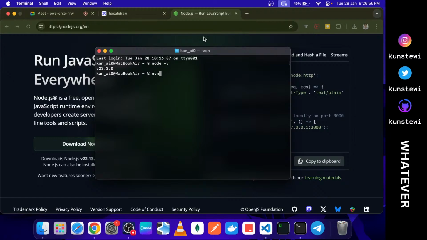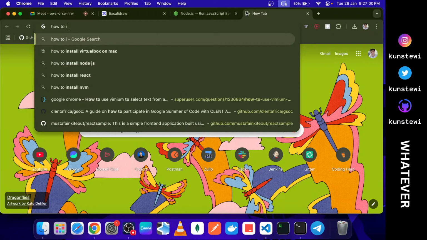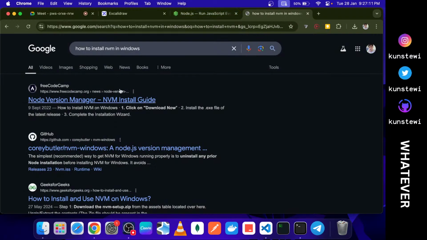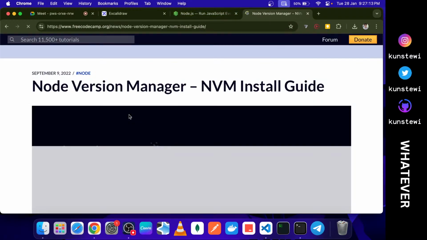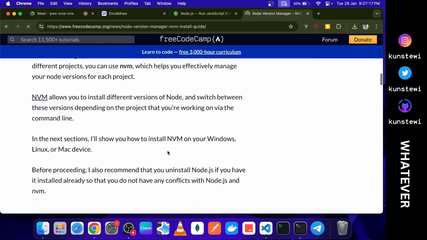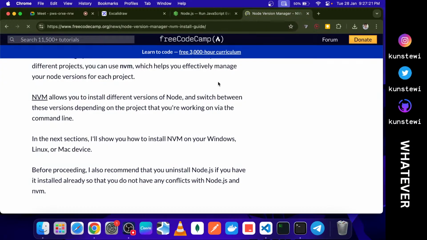So how to install npm? Just have a search here, how to install npm in Windows or Mac or whatever you use. Basically go to any website, and I'm pretty sure about my Mac users, you just have to npm install npm, I guess.